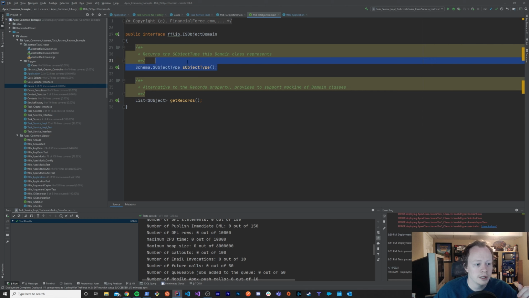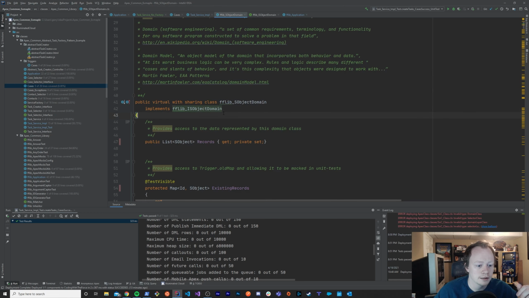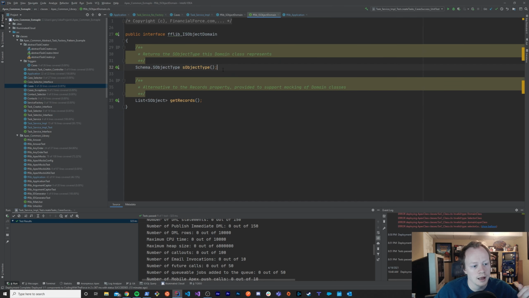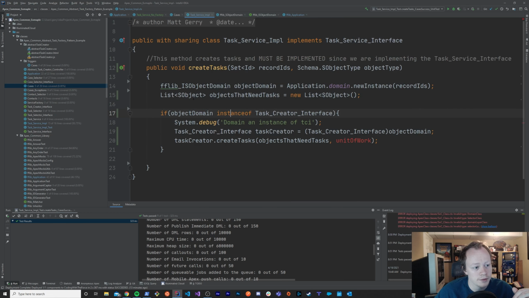So that's important because if I implement that class like this one does here, that means that I know I can run these methods, right? They have to be there. And more importantly, it means that I am definitively of this type, right? I can be declared as this interface type.